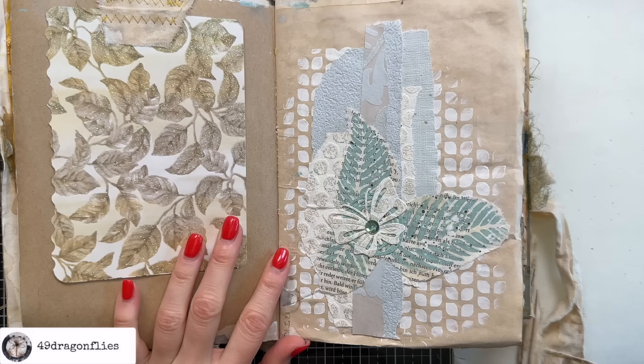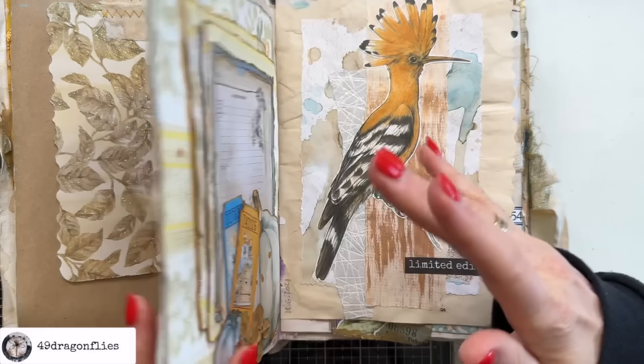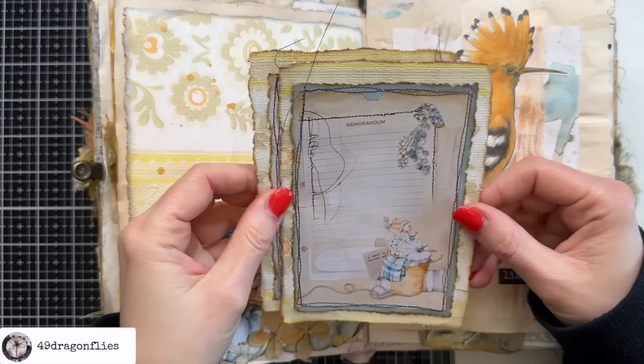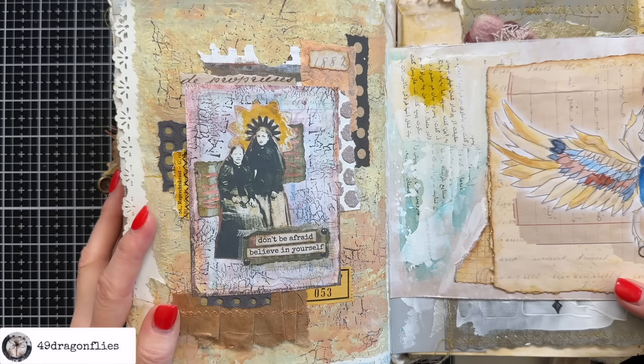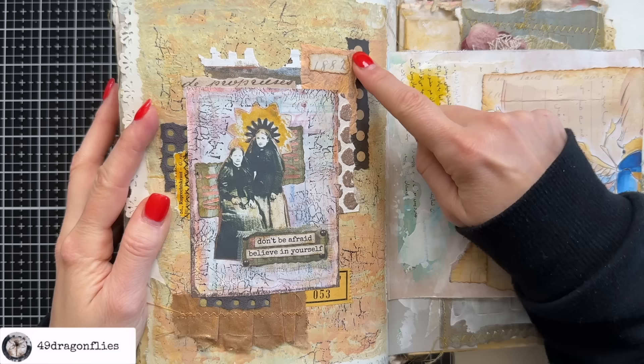Here are a few examples. I used it on these wallpaper strips for this collage — usually I'm not able to tear as controlled as I would like, so having a tearing ruler is just great. And I use it for so many different things. Here you see it on this vintage wallpaper as well — for me this looks so much more interesting than a straight cut edge. I've also done it on these two tags here. Sometimes it's nice to have the mixture of straight edges and torn edges, like in this collage for example — the centerpiece has cut edges but these pieces have torn edges.